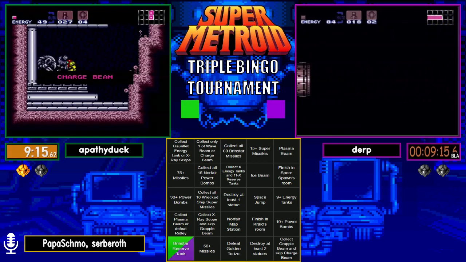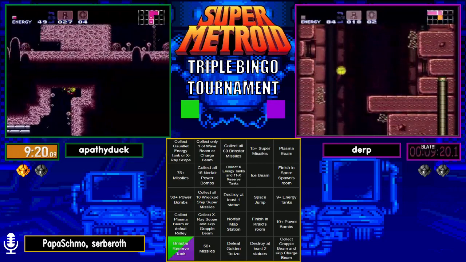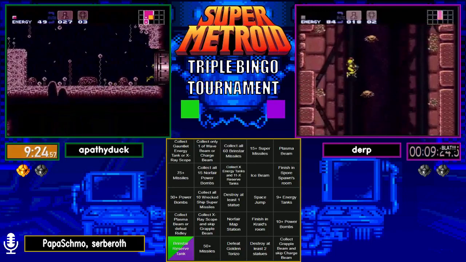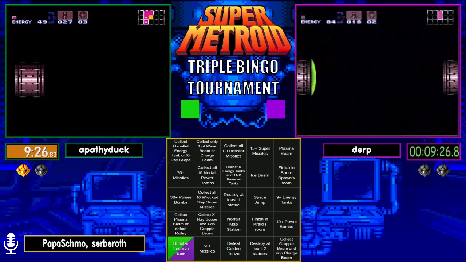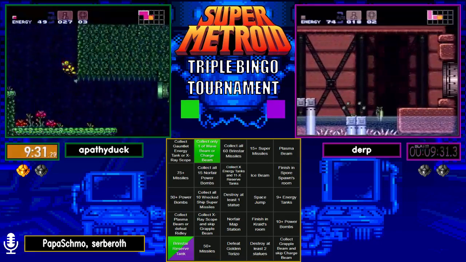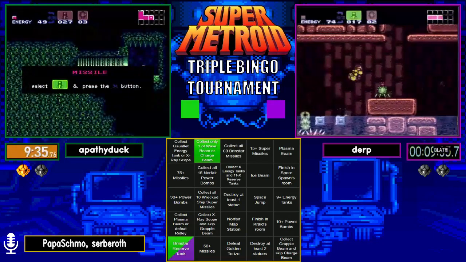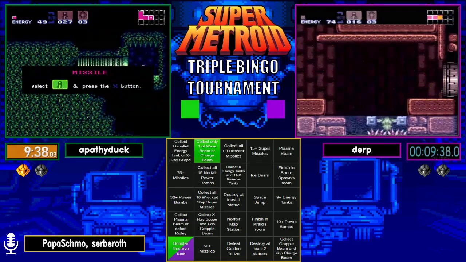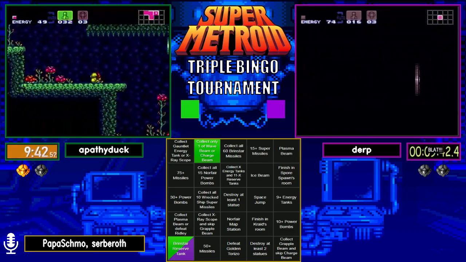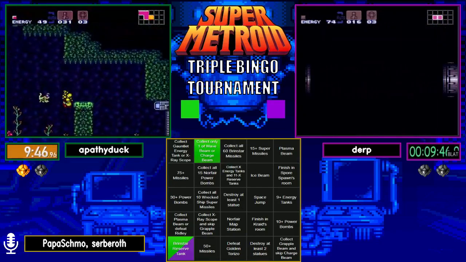Okay, so we've got some pretty different tiles here. That skip charge beam is column 5 and row 5. Mm-hmm. So it'll be interesting to see how this goes. So yeah, Derp's going down here. This may be a play for Kraid, then a play for Phantoon, which will give Derp both the destroy 1 and destroy 2 tiles, statue tiles. So we'll see if Duck wants to do that.